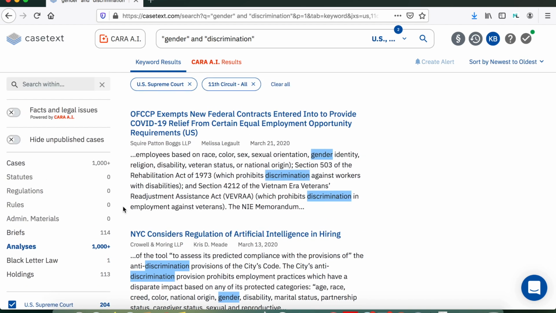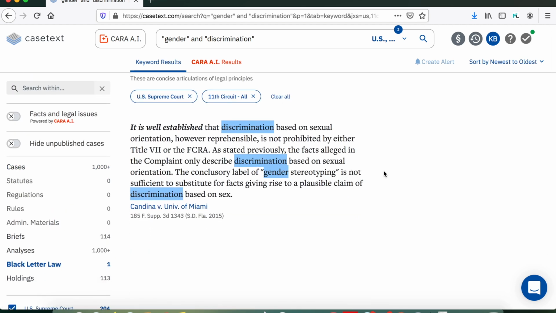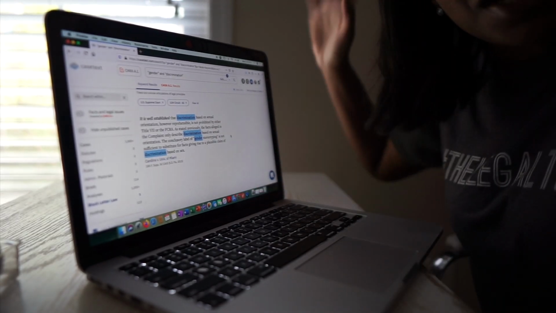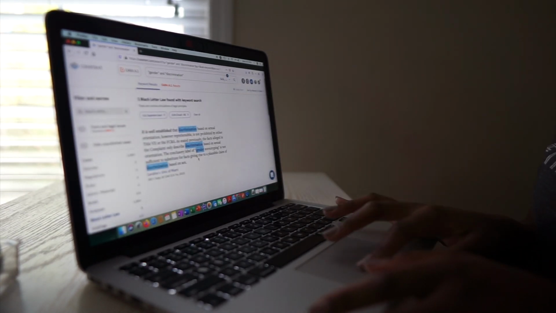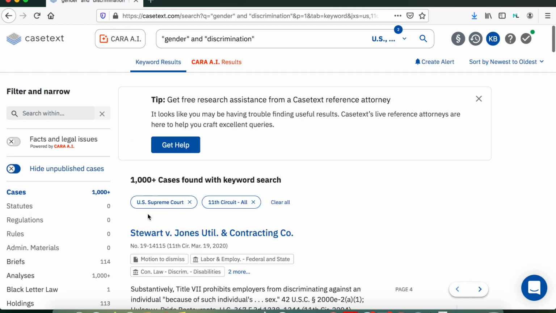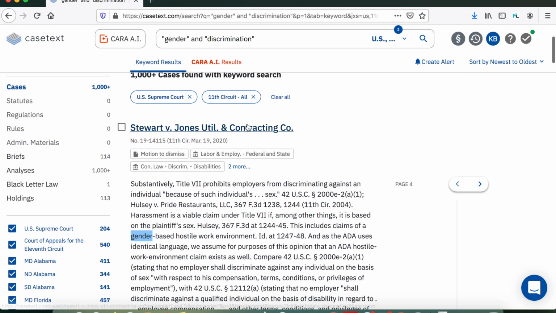And then they have a black letter law section. Let's click that. So here is just the straight up black letter law and attached to a case in the jurisdiction you need. Like, I mean, we're done. That's it. No, but seriously, that is so beneficial. Super helpful just to have that. And let's go back to cases. And then we're going to go ahead and just select the first one. I sorted it by, let's go back and sort it by relevance just to make sure.